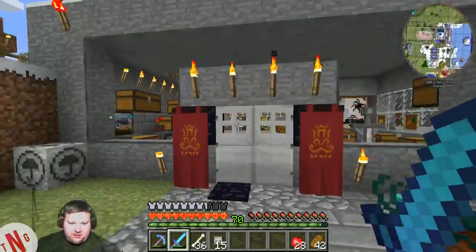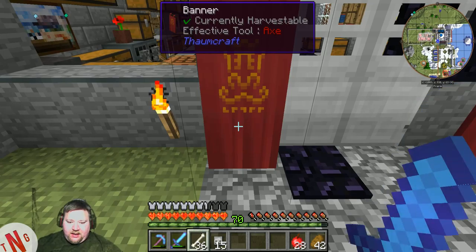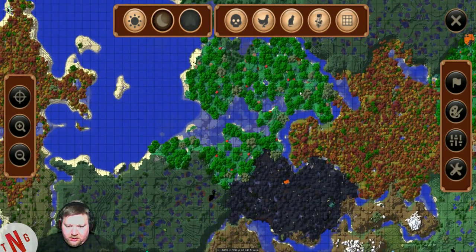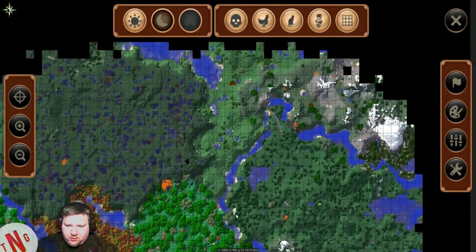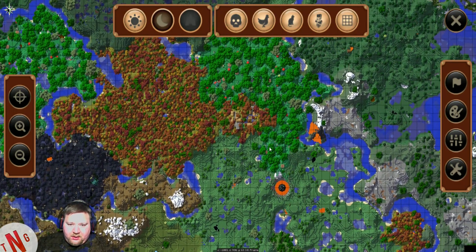Oh yeah, look at this. These are Thorncraft banners. Yeah, and let me just get this one up here. It was over here somewhere. Let me just see. Oh man, I've been out. Oh, here we go. No. Where is it? Where is it? Oh yeah, look at this. There's a crater over here with a meteor that has struck down. That's pretty damn cool. I can't quite remember where it was.